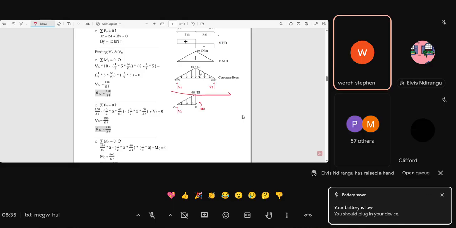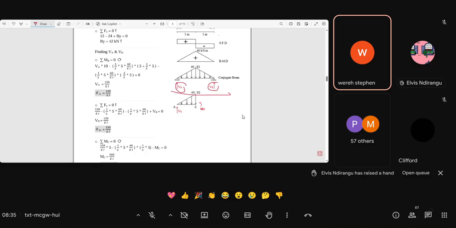Now you put that moment divided by EI as your loading. So you can see this one is now a loading. Now this one is a triangular load. So given this loading, are you able to find the reaction at A and the reaction at B? That's now the only challenge there. How do you find the reaction at A and the reaction at B? You still maintain the same way you are doing it.